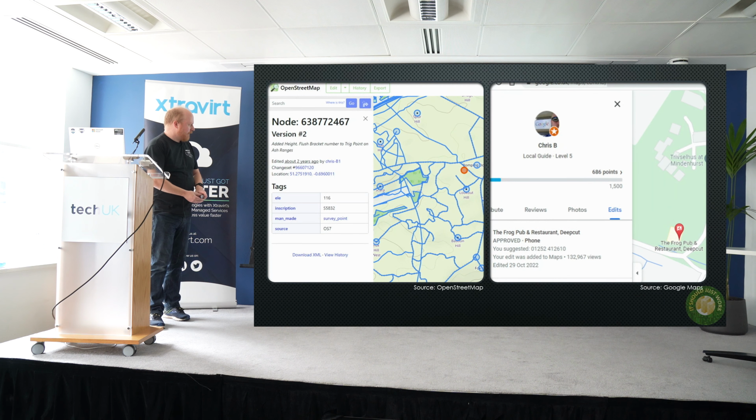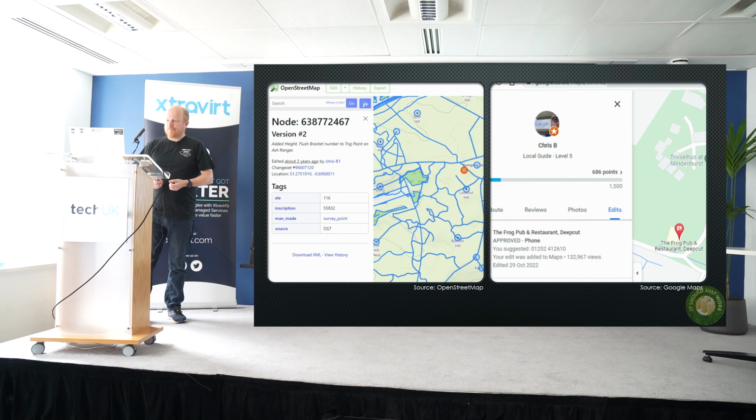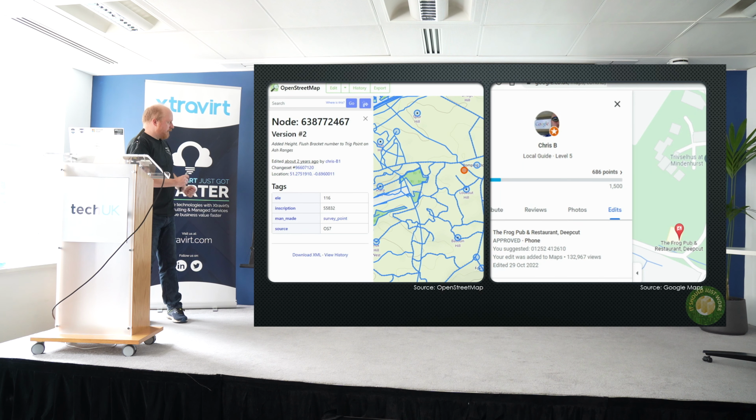So here's two maps. This one on the left is OpenStreetMap. And I was on another walk through the countryside at some point, and I found some information that wasn't on the map. This is built on community suggestions, so I was able to go online, submit my addition to it. It got published and improved the map.